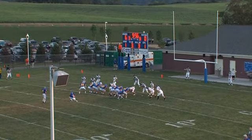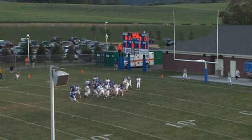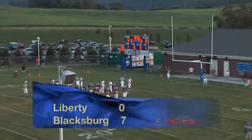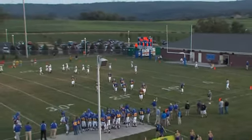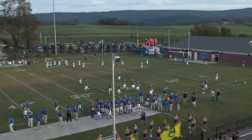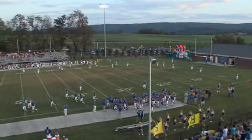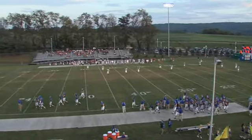Yeah, it was a quarterback draw up the middle, and it was no hole up the middle. So he just took it around the right side, and his speed got him through. Carson Wise's extra point is up, and it is good. So Blacksburg takes the quick 7-0 lead, and that 3rd down conversion was absolutely huge as they start out with a great field position. Terrence Travis takes it 28 yards for the score, and now Blacksburg is up on top to start this game as well as last week, 7-0 on their first drive.